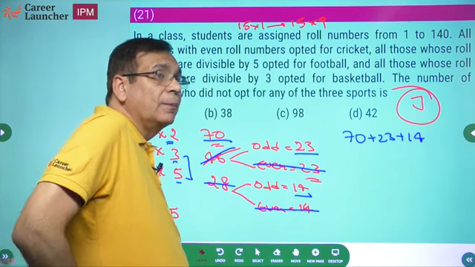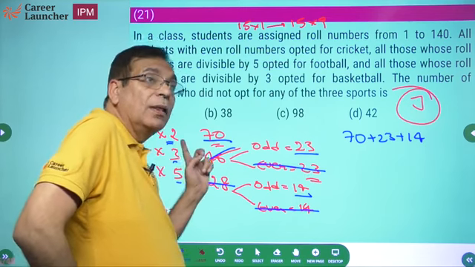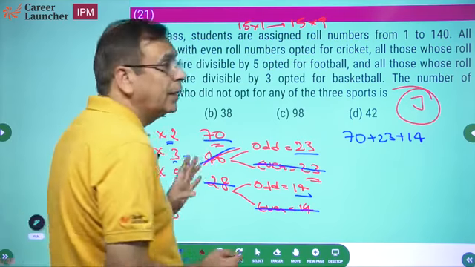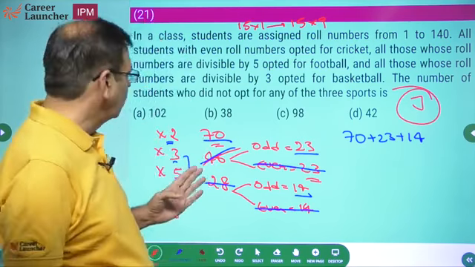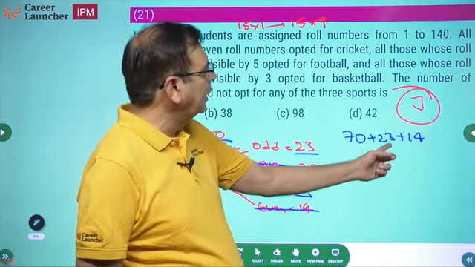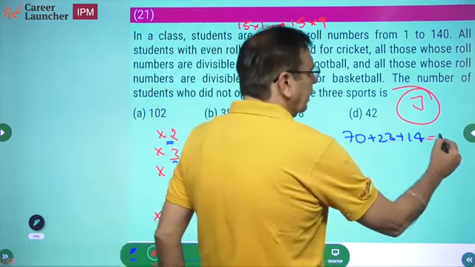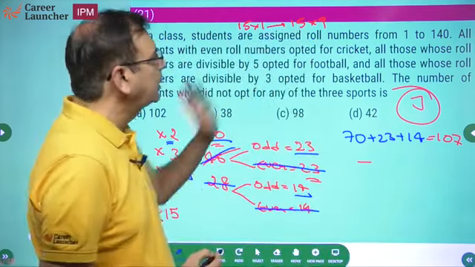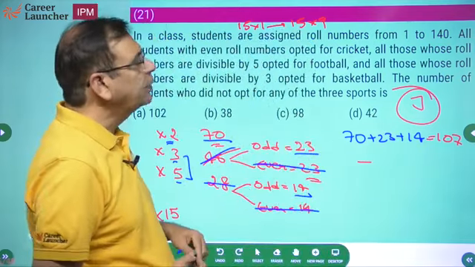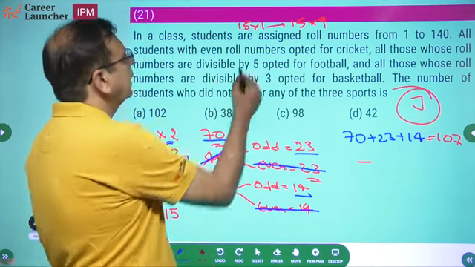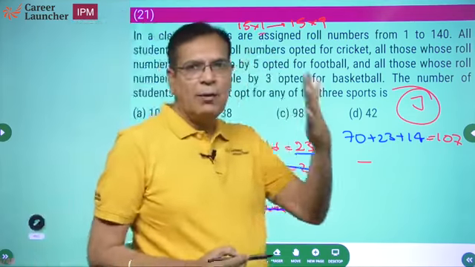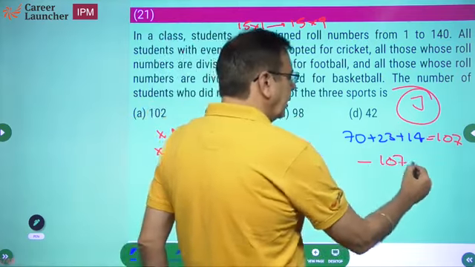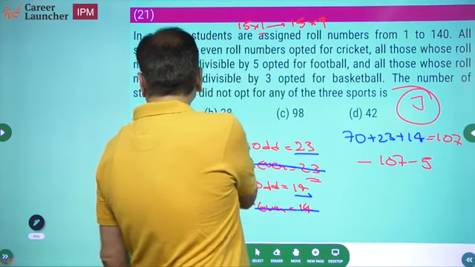How many multiples? 9. What about the even ones? Even ones are already counted. So please don't take the even ones. Out of these 9, how many even? Okay. By the way, how many is 70, 93, 107? This is already 107. From this, you need to subtract odd multiples of 15. How many? 5. Odd multiples. 15 into 1, 15 into 3, 15 into 5, 15 into 7, 15 into 9. So minus 5. So answer should be 107 minus 5, which is 102.